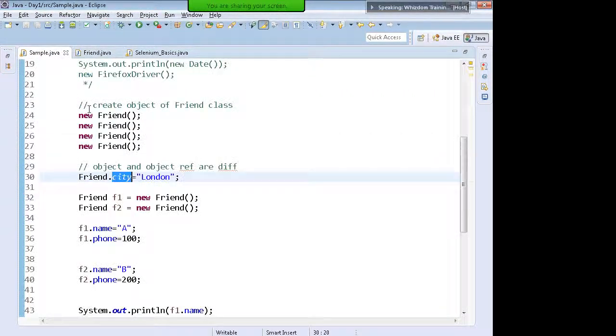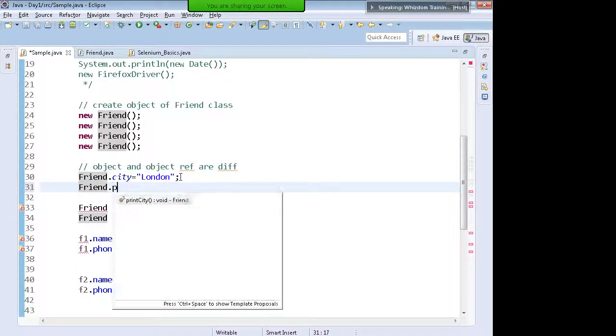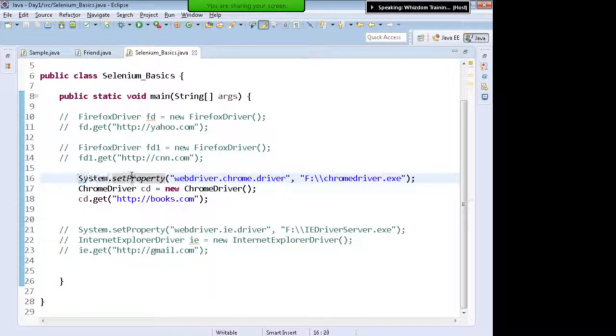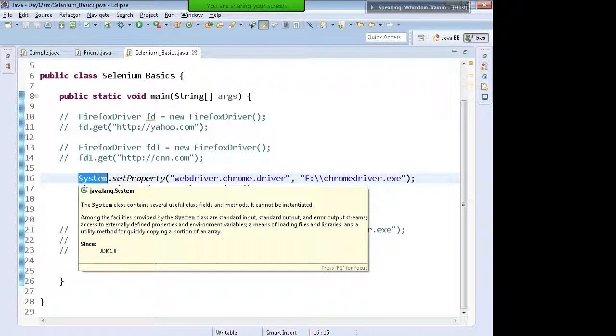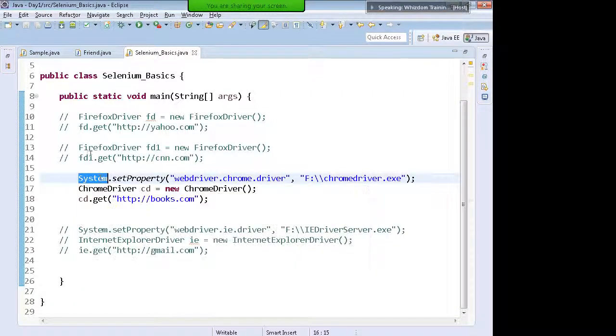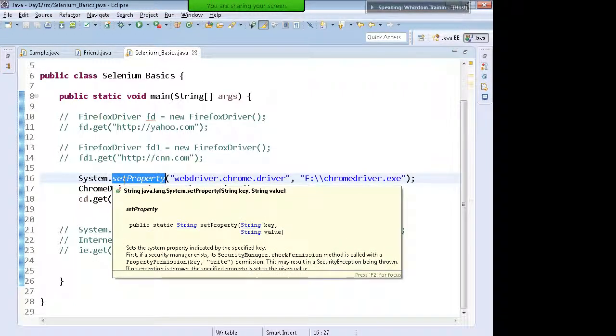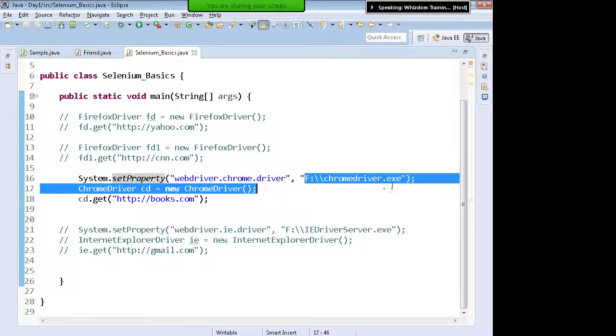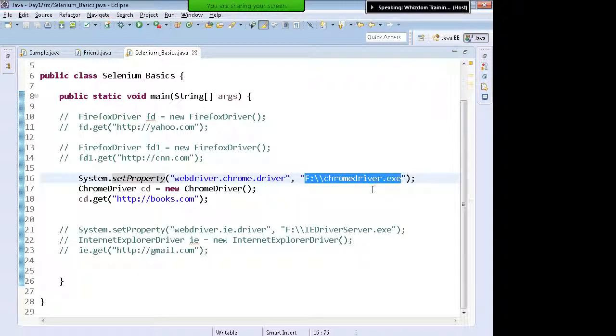When I call it, I can write over here friend dot print city. I don't need to call it with the object. Similarly, out here system dot set property. System is a class and set property is a function inside that class. Webdriver dot chrome dot driver, set it to the chrome driver dot exe.